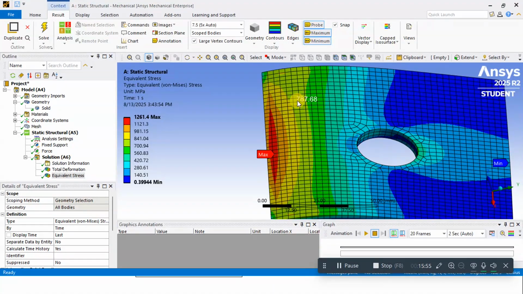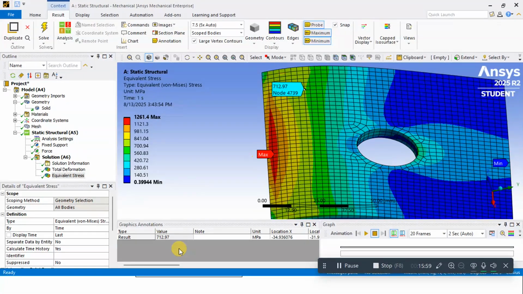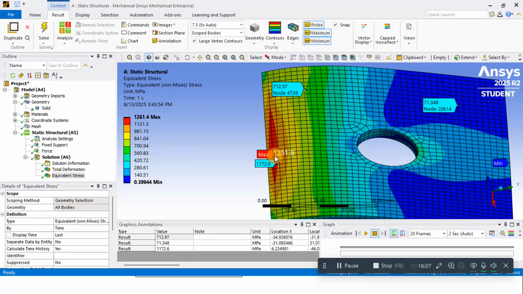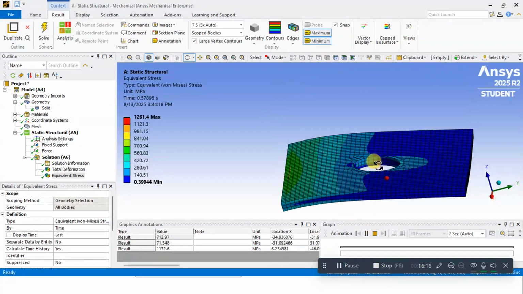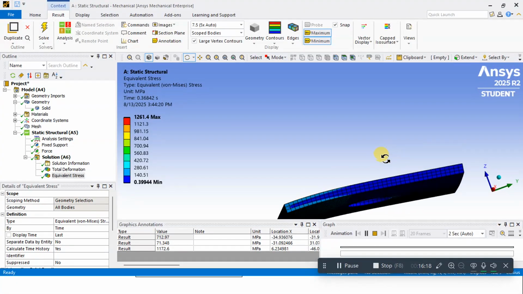Based on this, if you want to find the stress on this part, you can obtain it by clicking here. If you select this position, it will show this stress. If you select this position, it will show this stress, right? So the maximum stress is 1261, and this is animation.